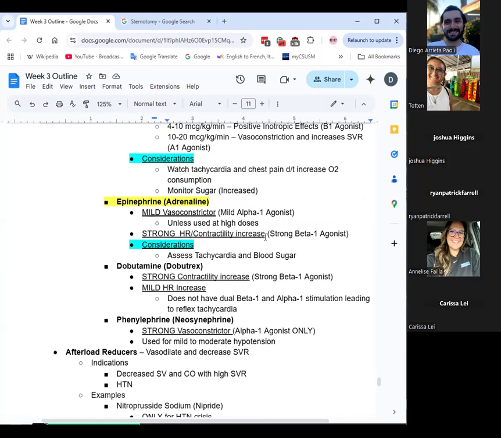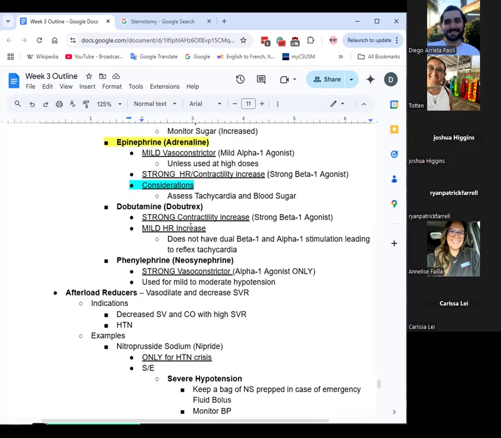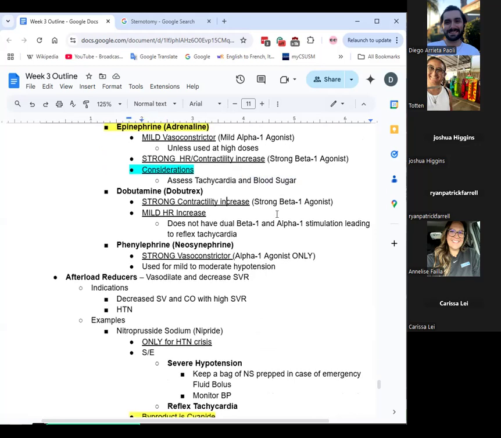Epinephrine's really good for contractility and heart rate. Not as much for a pressor though, unless you're squeezing it up there. I think the max was like 30 if I remember correctly, 30 mics per kilo per minute. So it's quite high up there. But these are good for people who need an increase in heart rate and still need that extra squeeze. But something sympathetic, whatever Diego said, causes that blood sugar increase as well.